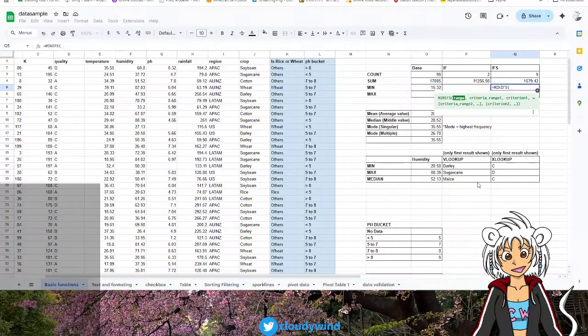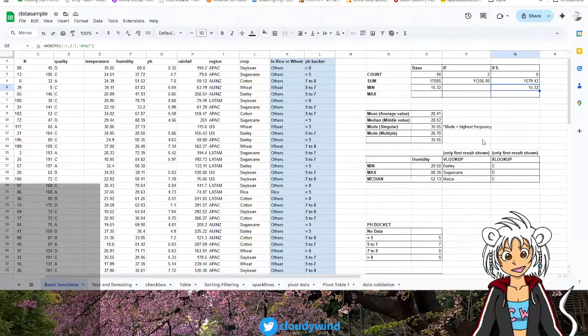Again, we were looking at what? Temperature? Yeah, temperature. So we select the range first, and then the criteria, we select region. And then comma, the criteria is APAC. In this case, we can add more things like select the crop column and then select sugarcane, but we can also just stop at APAC and use it as if it's a MINIF. I believe so. So I close the column. Yeah, correct. So by doing this, you can find the minimum if.